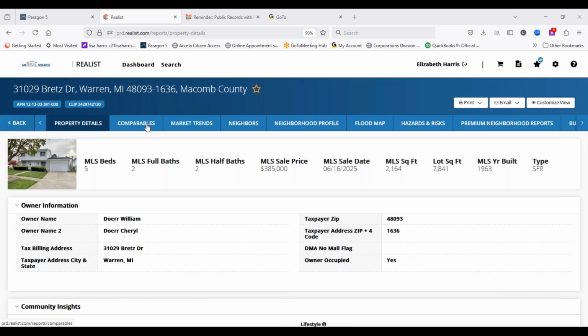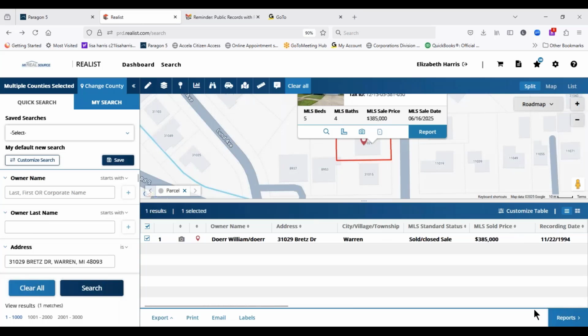So if I click comparables again, it's going to walk me through those same steps again like we did earlier, which since we went through that, I don't want to waste too much time on that since there's a lot more I want to show you. So I'm going to take you back, and you've got a back button here to the left. Sometimes if you hit your back arrow up here, it might boot you out. So just hit the back button, and that should take you right.